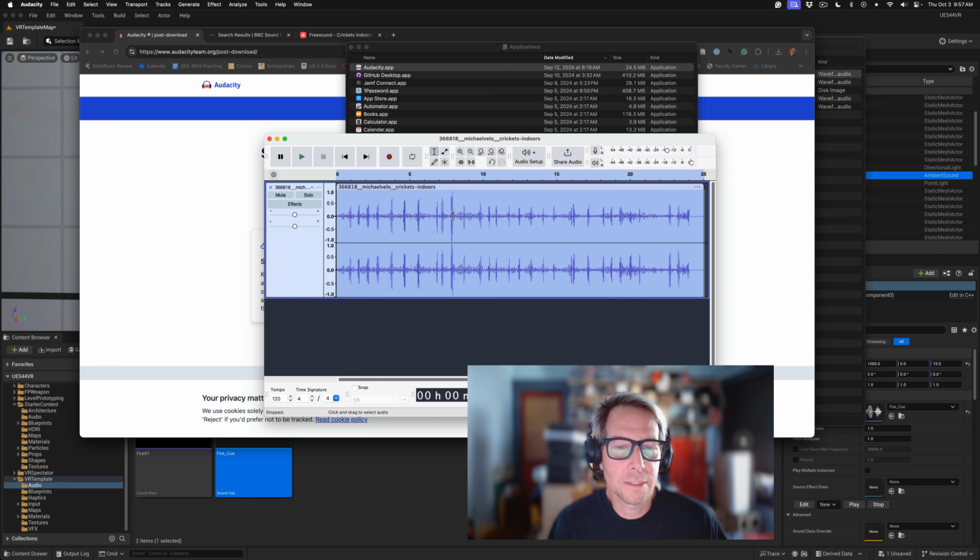Now, like I said, we need to convert this to mono, meaning we don't need a left channel and a right channel. That's why we're seeing two of the same thing, or two of almost the same thing. Actually, check this out. Do you see how this one is slightly smaller than this one here? That's because in stereo it's not the same sound, but it's almost the same sound, and it gives it a richness. You can see this is a little bit quieter on the left channel than on the right channel, and so on, here, here, and here. So that's just the difference between stereo and mono.